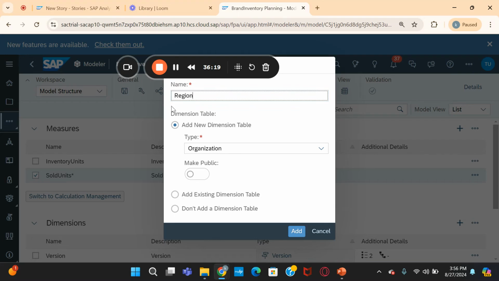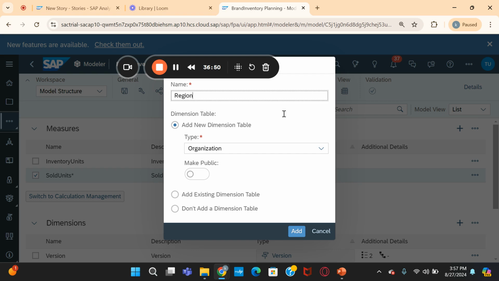Okay. So region dimension I need, because in the coming sessions I will show you how we do the currency translation using this organization type of dimension. Organization is similar to the entity type of dimension in BPC. Once we create an entity type of dimension, the system will add currency by default and responsible person.